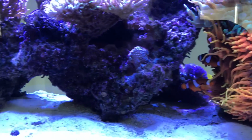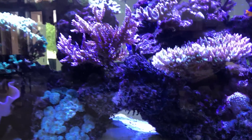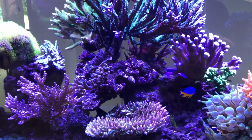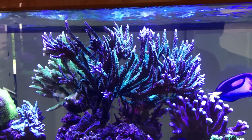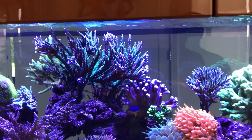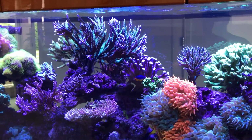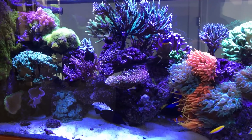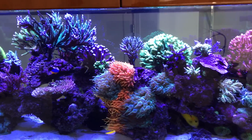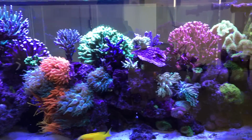Yeah, I like those swim-throughs, man. I definitely see you have potential to explore that a little bit more, like take out that big rock and just drop these colonies down a little bit more. Yeah, it's an undertaking when you want to do what we call, at least with our crew, a mini tank redo. And when the corals get up this high, you just got to take out base rock. So, you know, it's a half to a full day project.